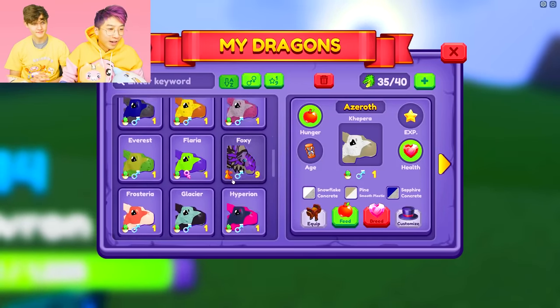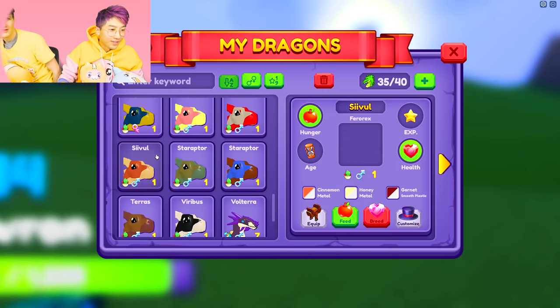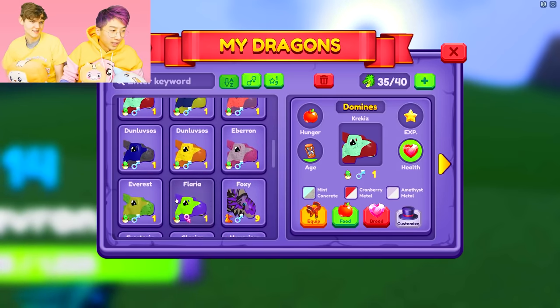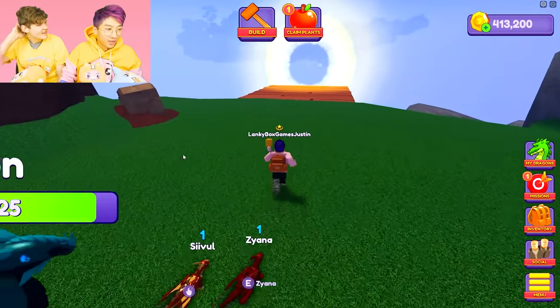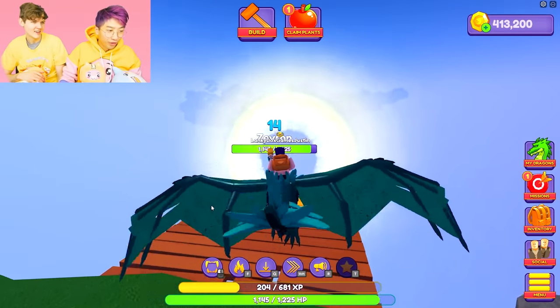Hold on, I gotta equip the Ferrex before I accidentally delete it. Where is it? Where is this guy? Where is he looking? There it is. All right, I gotta equip that. Hold on. We spent so much money just to get that dragon. All right, this makes no sense, I'll be honest. There it is. All right. Let's go, dude. Now we go to the next world. All right. Worth it. 100%.